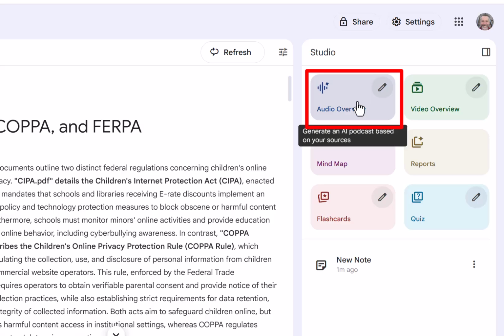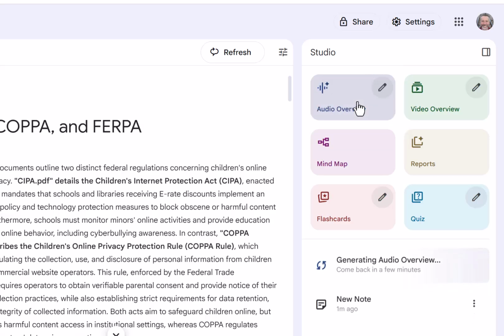So I'm just going to click that for a minute. And this does take a couple of minutes to do. So I'm going to let it run in the background. The cool thing about this is, let's say you are taking a grad class and you want to learn about the information that your instructor has sent you. And there's like 6 PDFs that are ginormous and you just don't have time right this minute to read them, but you do want to be ready for discussion in class. If you do this audio overview and you let it finish, what it creates is basically a podcast with 2 people having a conversation. And it does a really good job. You would hardly know that it's a podcast if I didn't tell you.